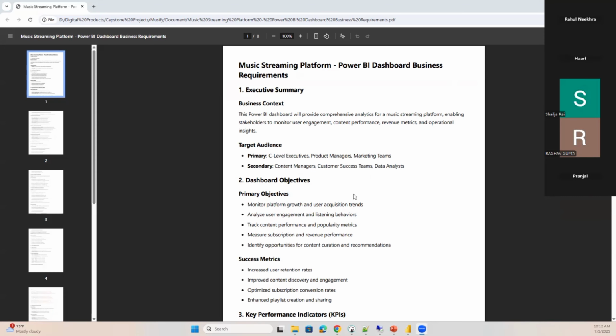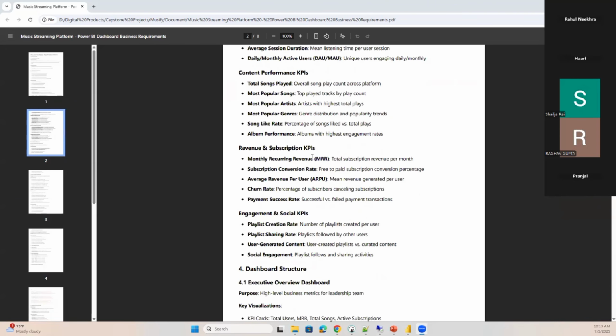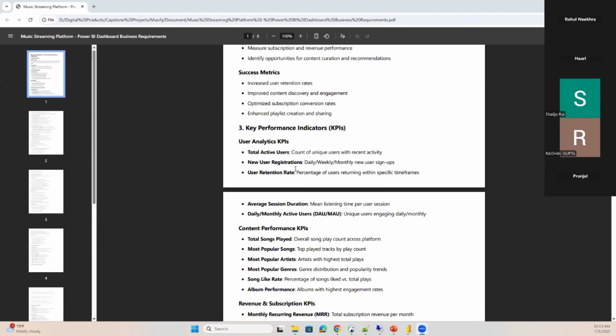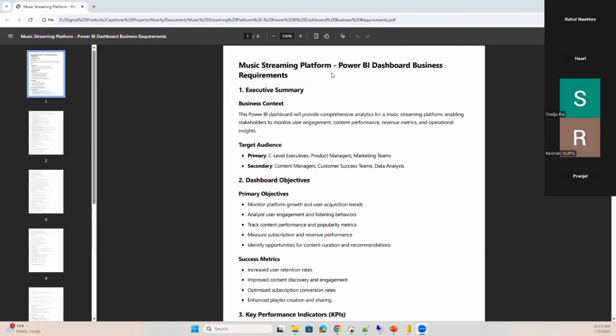If you see this particular requirement document, assume that it is coming from the end user or the company who is looking for building this. If you look at it, this is a music streaming platform, and for that we are going to use Musify, which is our in-house synthetic data source, the Practice synthetic data source, and we will look at this business requirement.